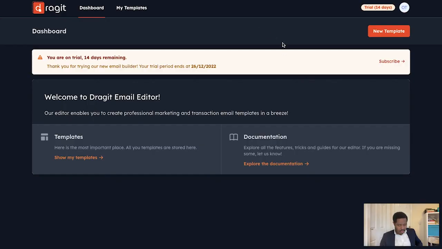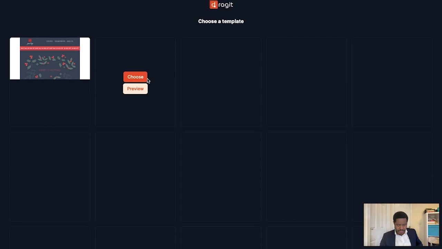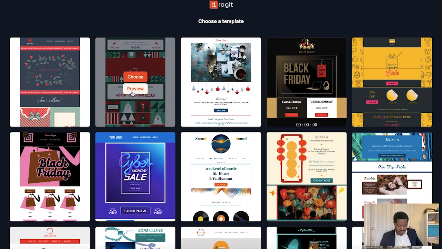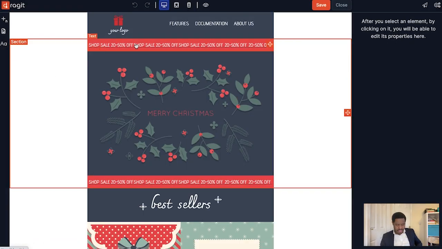And now we click on the dashboard, and the templates and documentation will be here, but we can just create a new template right here. So when we create a new template, we're taking here, making an empty template, or we choose one that gives us a head start naturally. So again, you can start from scratch on your own if you're a bit more creative, if you want something a bit more free. But again, this right here, this is probably our best bet to just choose one right here. And we're in the Christmas season, so it'd be nice to choose a Christmas themed one.